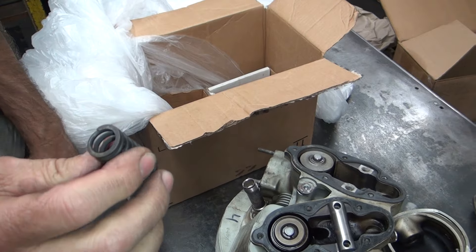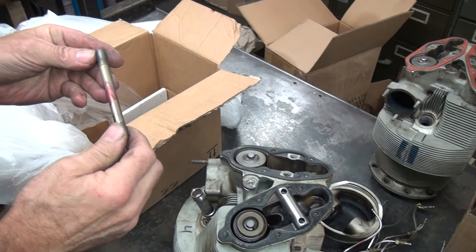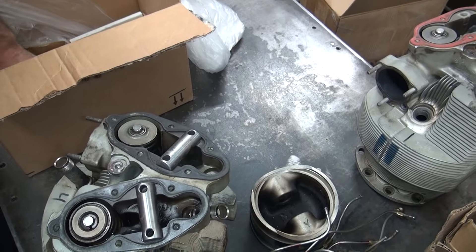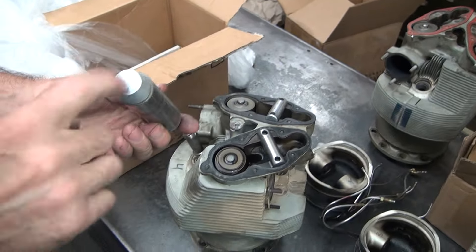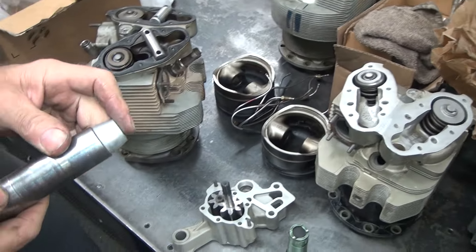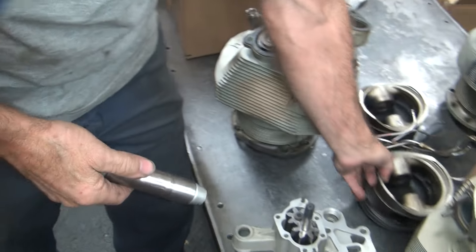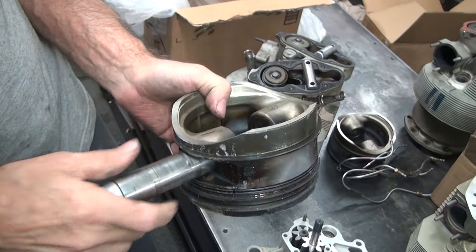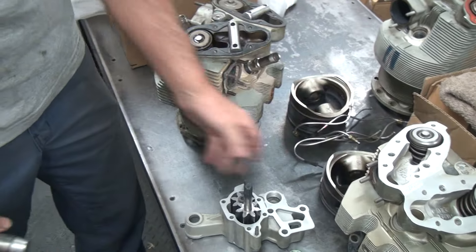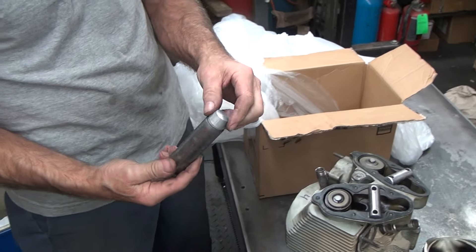Valve spring — that sure looks like a Harley clutch spring. I wonder what that's for. No rocker shaft — I've got shafts though. There's a wrist pin with buttons on it, you don't have to worry about that failing. Feel the wear on that thing — oh jeez. That failed the connecting rod replacement test. That's the wrist pin — five pounds. Think how much horsepower you save when you lighten that thing. Take a lot of weight off this motor — make these out of plastic instead of that. Save a lot of weight.